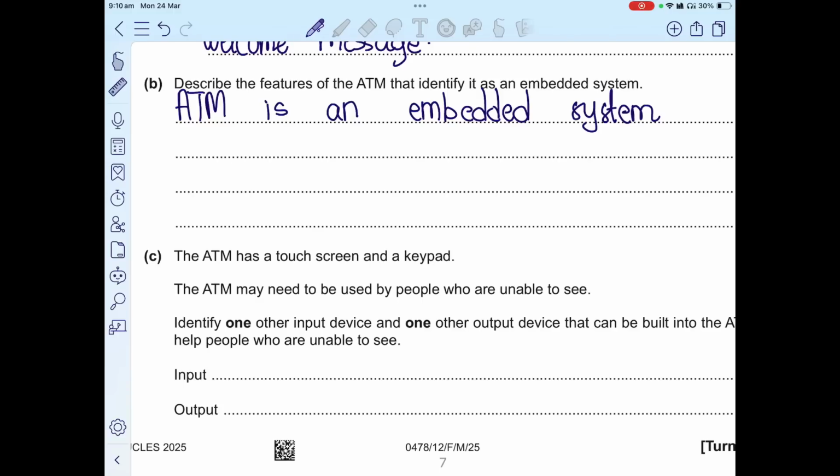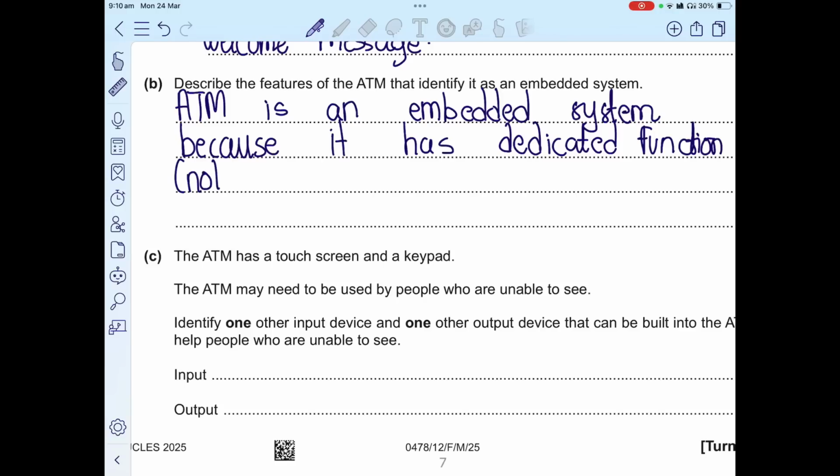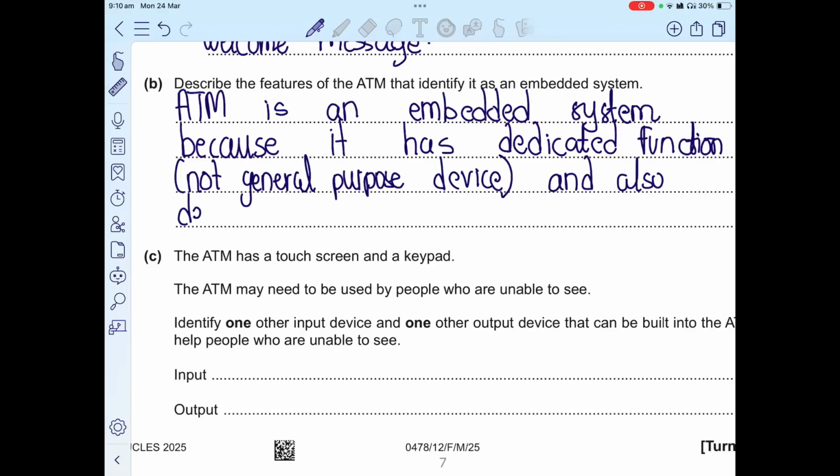ATM is an embedded system because it has a dedicated function. It is not a general purpose device. And also it has dedicated hardware.